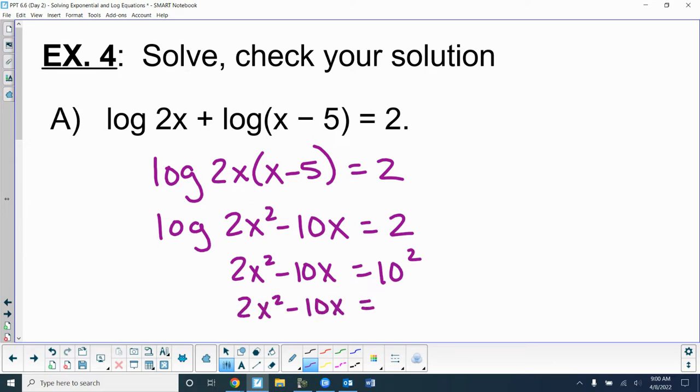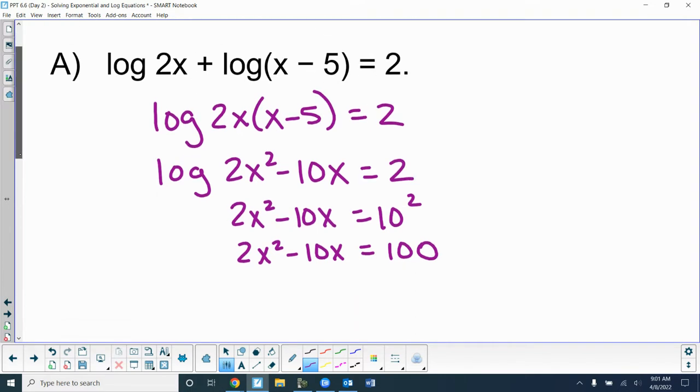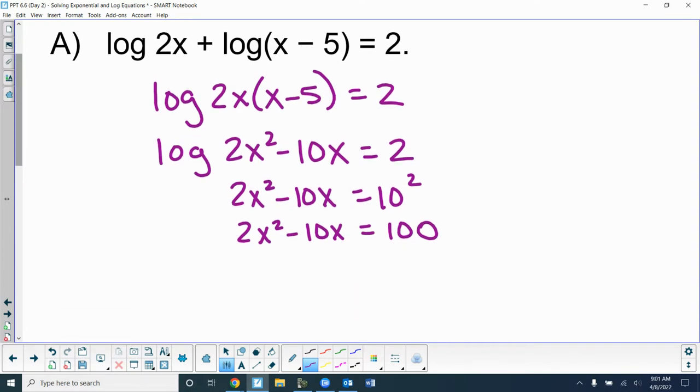We haven't done them for a while, but we've done lots of these. What do we call that when it's an x squared? Quadratic, yeah. This is a quadratic equation. So when we were solving these, we had to set it equal to what? 0, right? So I got to bring that 100 over. So that's all. It's nothing new for you guys. It's just we haven't done one of these for a while.